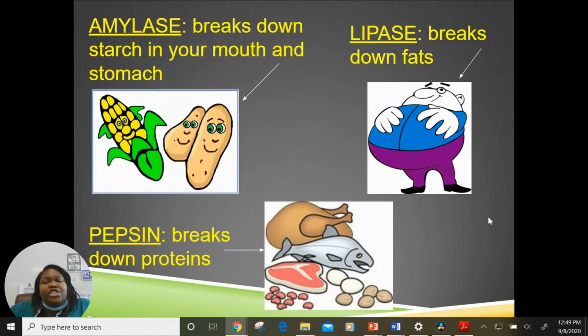Here are some that actually don't follow that rule. We have amylase, which we talked about in one of my classes. There was lots of discussion about amylase, and amylase is actually not just in the saliva. There are other places in the body where you can find amylase. So amylase breaks down starch. Pepsin breaks down proteins, and it's called pepsin because the bonds between amino acids in proteins are called peptide bonds. So that's where we get pepsin from. And then we have lipase, which breaks down lipids.